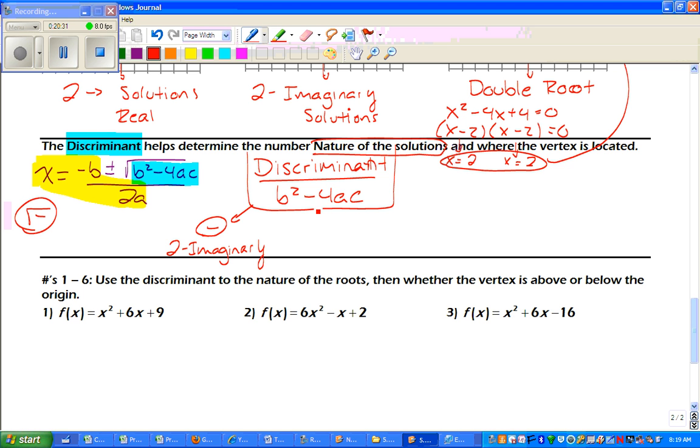Now the second part, you could type in b squared minus 4ac and get a positive number. Let me erase some of these colors so I can go through this. If you get a positive number under the square root, do you see how you have plus a number and minus a number? How many answers is this going to create if there's plus and minus? You're going to create 2. So if you get a positive number under the square root, you are going to have 2 real solutions.